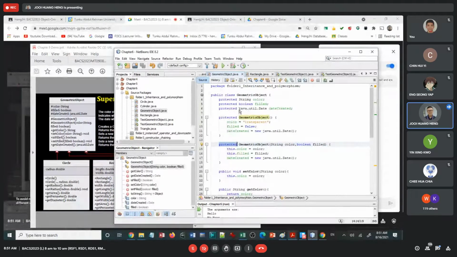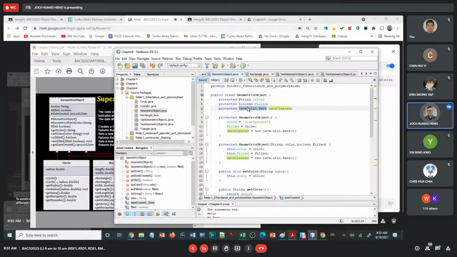And here you can put java.util.Date for the date created, or you can import the statement and make it short, just Date. You have 2 ways to do it. In the tutorial class, I show my students, I import the statement, import java.util.Date, and after that here I just put Date. Maybe I can demo to you.